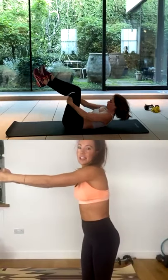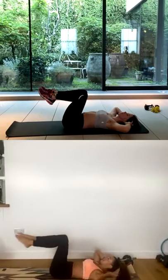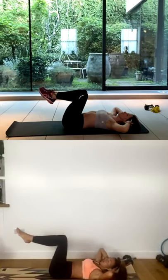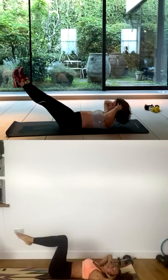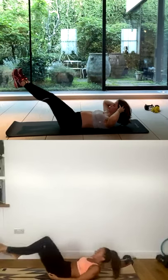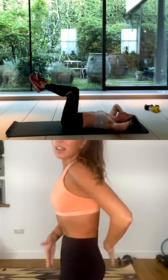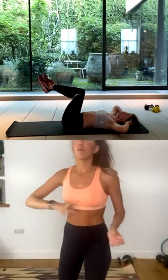Now I want you to extend your legs straight and then bend your knees. Head goes back down on the mat. So you lift your chest, extend your legs, bend your knees, head down. Inhale to extend, exhale to bend. And you just get your legs as low as you can whilst maintaining imprint — where your lower back is on the mat, hips are tucked in slightly, that lower back is down. This is a little more intense because you're lengthening the lever, bringing those legs away from the body, which means those lower abdominals have to really work.